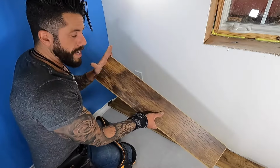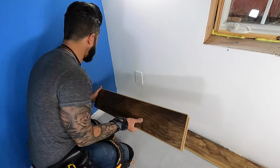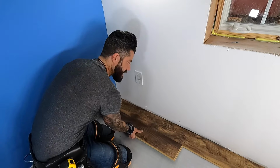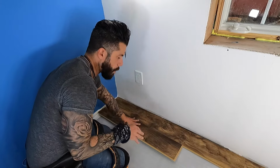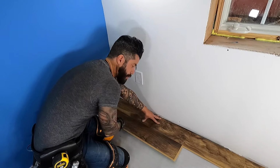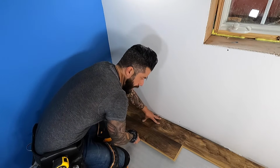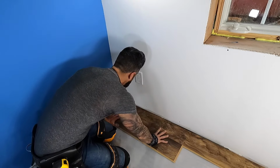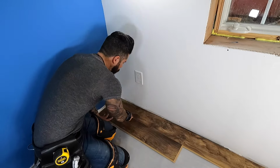When you install each and every row, you want to lay this piece down here just like this, and you want to stick the tongue into the groove. And what I want you to do is make sure your spacing is good on the side here, and just push that in. You'll feel a little click, and that'll go down just like that. Make sure your seam is always very tight.